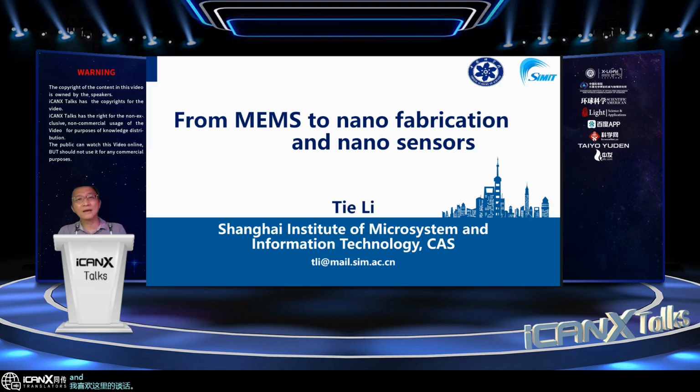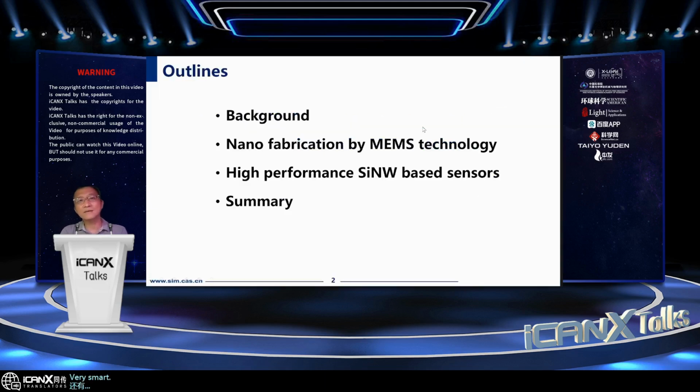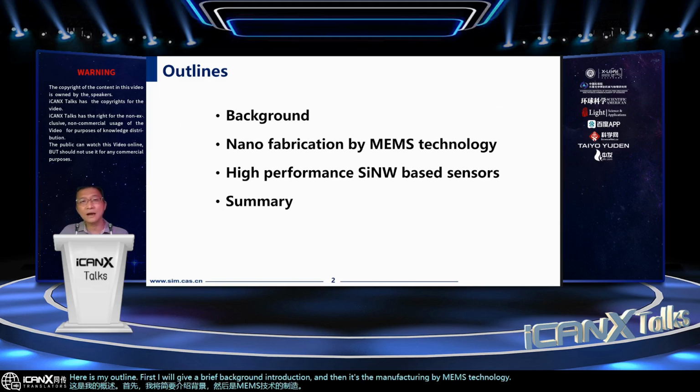And today I would like to review my work in this decade, from MEMS to nanofabrication and nanosensors. I'm Tai Li from Shanghai Institute of Microsystem and Information Technology. And here is my outline. At first, I will give a brief background introduction, and then the nanofabrication by MEMS technology. Following is the high performance silicon nanowire-based sensors. Finally is the summary.